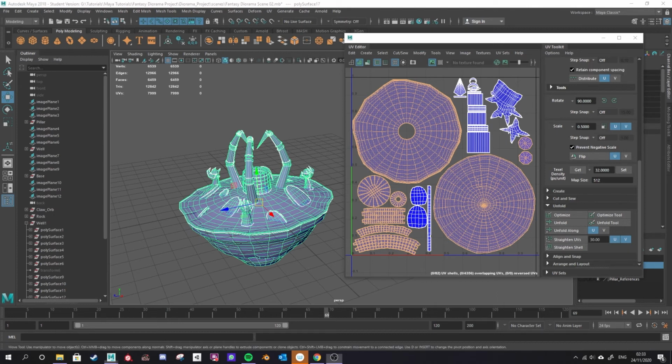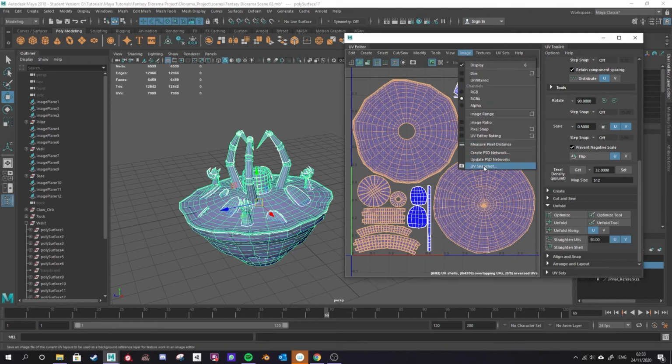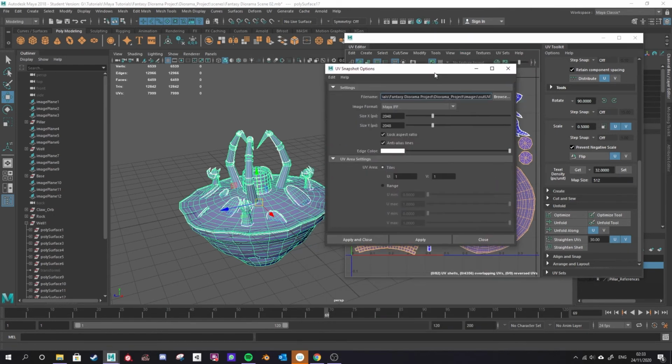And then to export these, I can either click on this little camera icon, the UV snapshot tool, or I can go to Image and UV snapshot. And there I'll get some options. What I want to do is browse for a place to put these. It's automatically putting it in my project folder I created in the Out UV, so I'm happy with that. You can change that with browse. Image format, always going to be PNG for me because it has transparency.